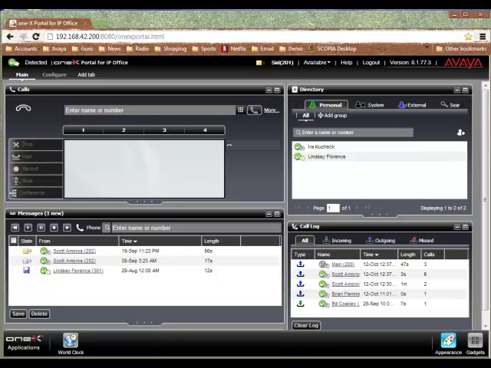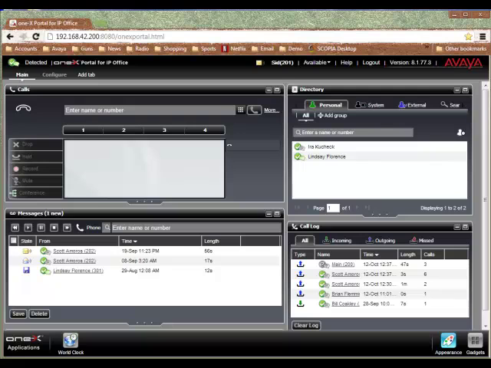Okay, we're taking a look now at the 1X portal for IP Office. This is a call control application, so this is not my telephone. I'm actually associated with either a digital or an IP phone. In this case, it happens to be a digital phone sitting to my right. The call control, basically all my signaling and dialing people and playing voicemail, I can do all that through the web interface.